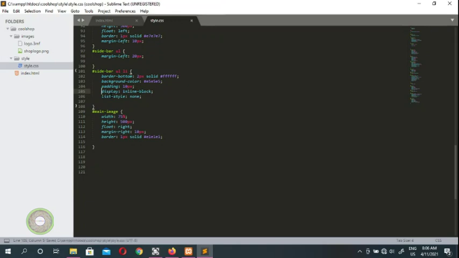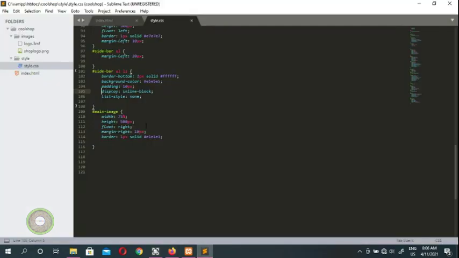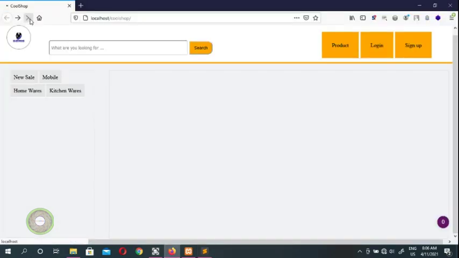I don't think we need the display inline blocks, but we'll see. We don't want this displayed inline. Okay, we don't want it inline. So now the thing is gone, and now that's how it looks.